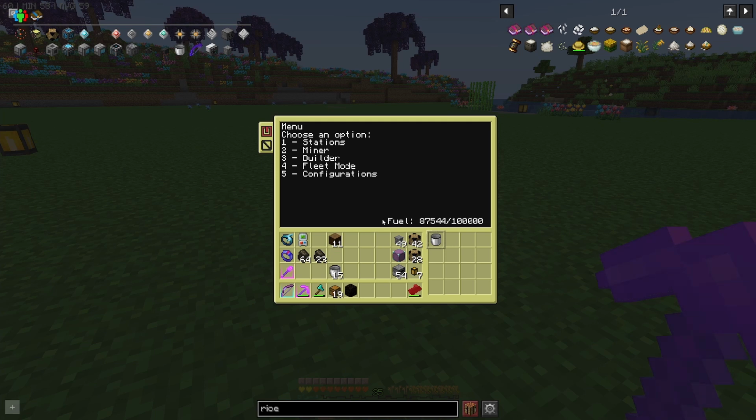Once the turtle is full, it might not be able to consume the lava, so it will store it away in a drop storage if available.